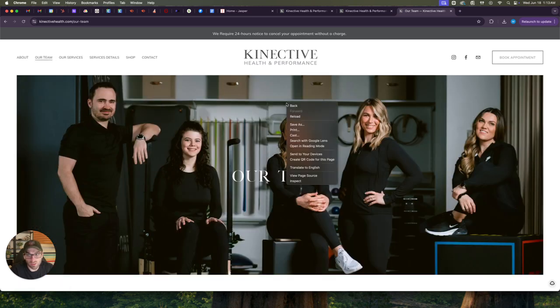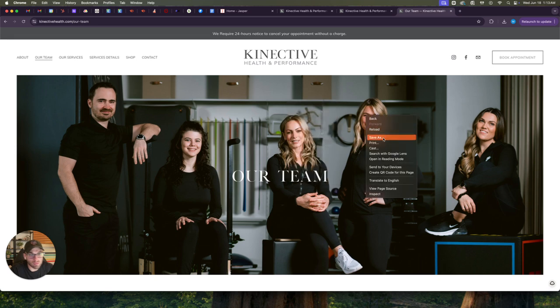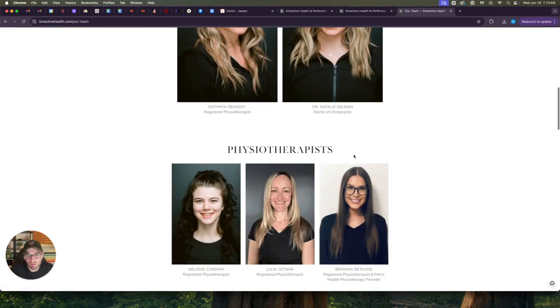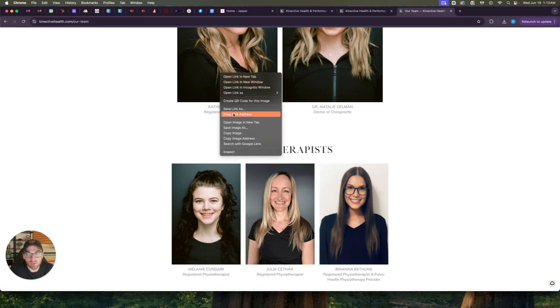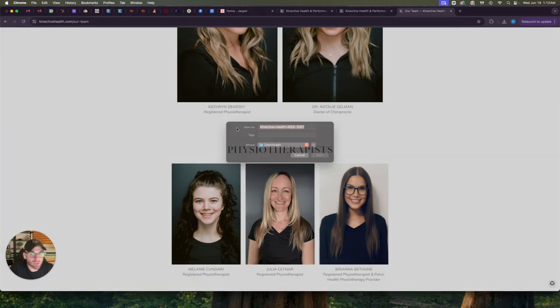Slow loading images, we just saw that. If we download, can we download this image? Doesn't look like we can download the image. A lot of times that slow loading could be a little bit from just image sizing being too big. Let's see if we can save this one. Okay, looks like we can open these images.